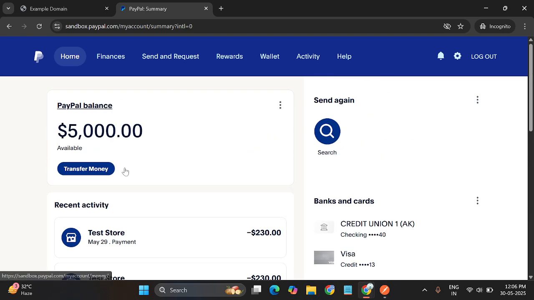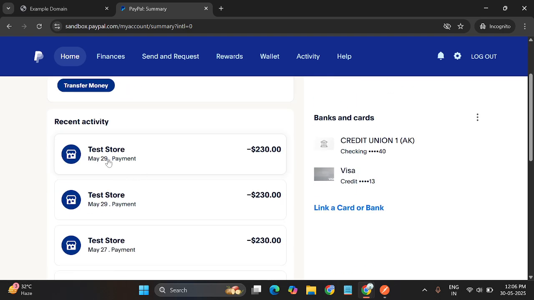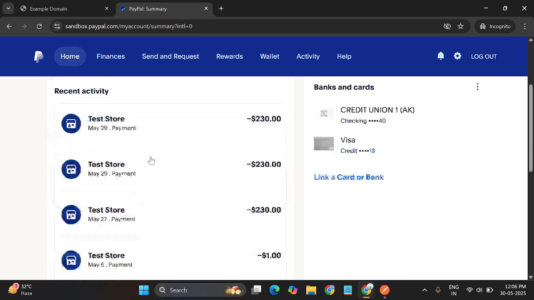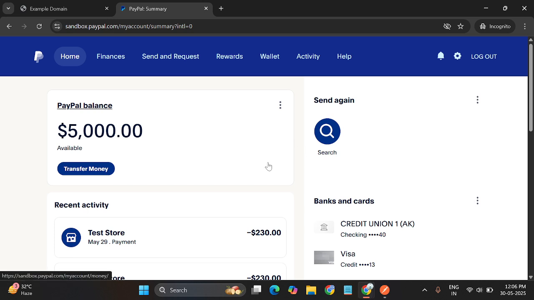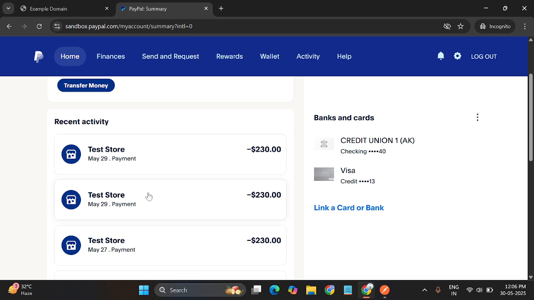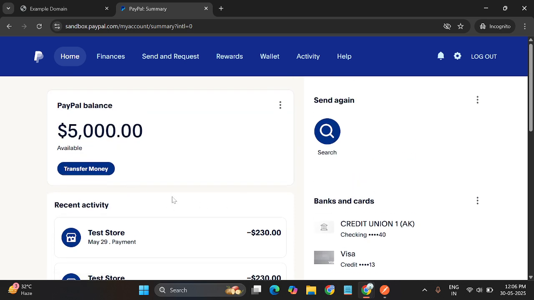We can also check the date, but it's showing May 29 only. Maybe the order we completed has not been updated in this account yet, but after some time it will be updated. Don't worry about that.